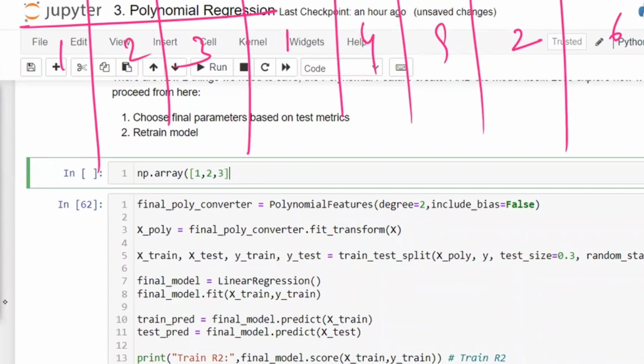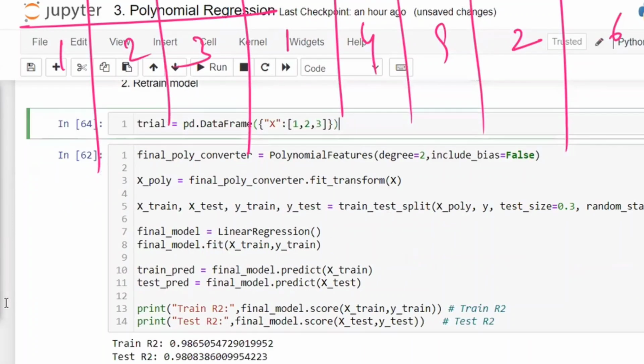Either you can go with numpy, or you can create the pd.DataFrame directly, where I'm going to use a dictionary of x and a list of 1, 2, 3. I'm going to save it as some trial version, so the data frame name is trial.